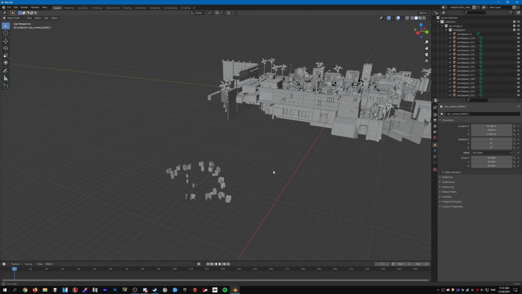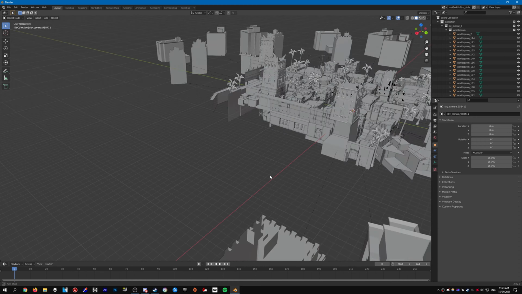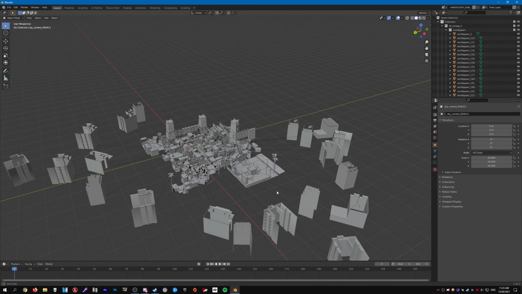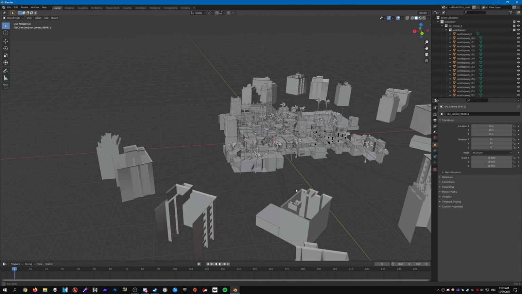Once you've deleted all those extra bits off the sides, you should see some small buildings, like so. This is actually part of your skybox. So all we need to do is press B and just select the entire thing. Then go up to objects and click transform VMF 3D sky, like so. And that will fix up the buildings in the background in your skybox. And there you have the map imported into Blender.